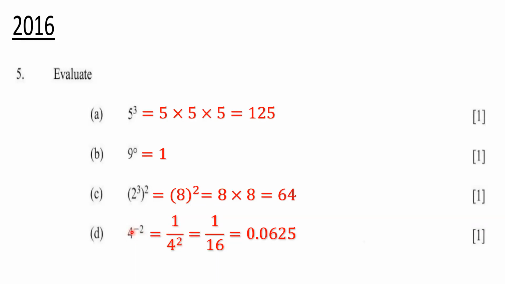So 3 to the power of -2 is going to be 1 over 3 squared. If we had 6 to the power of -2, it's going to be 1 over 6 squared. If we had 7 to the power of -2, it's going to be 1 over 7 squared. Just like that. Now, what is 4 squared? 4 squared is definitely 16.